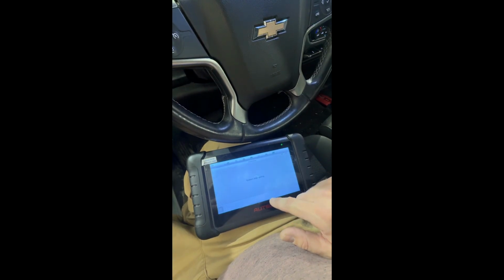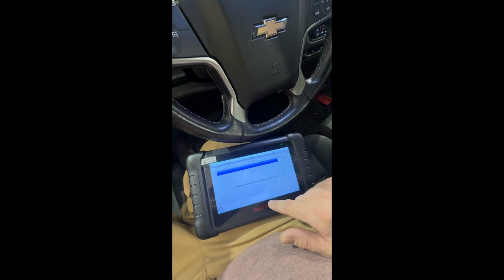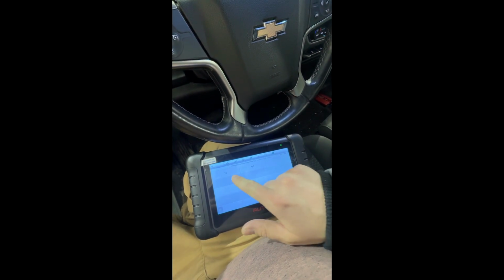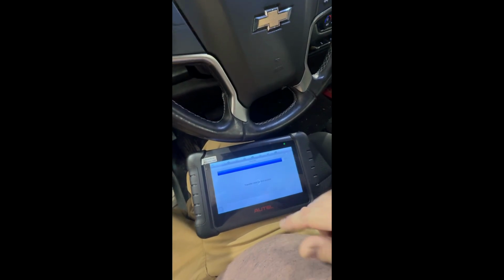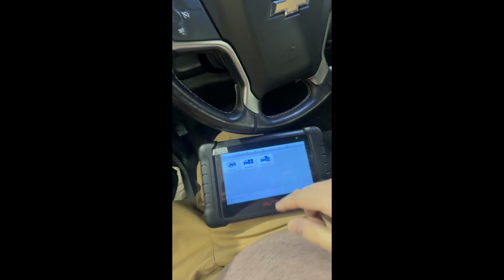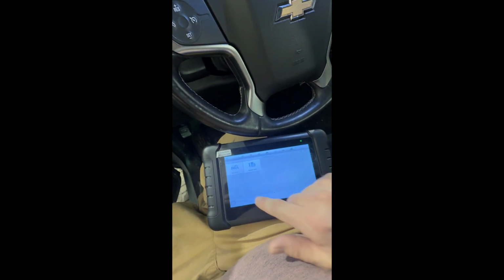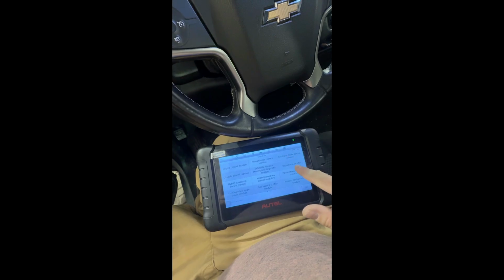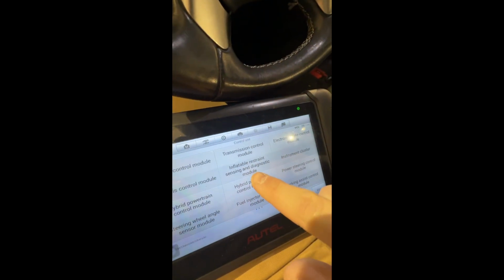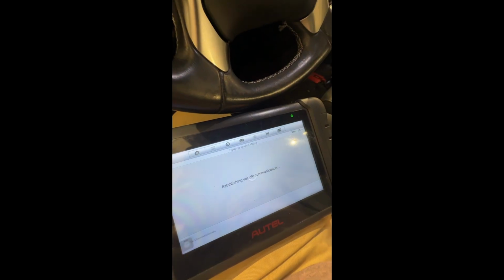I'm just selecting random ones for the seat module and everything else. Okay, here's the SRS control module.